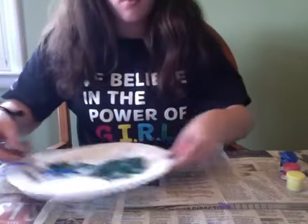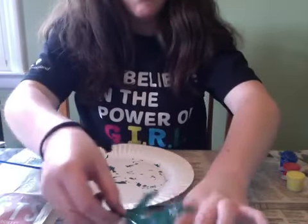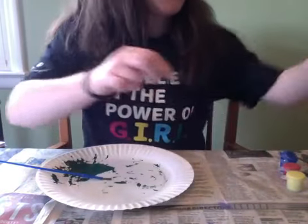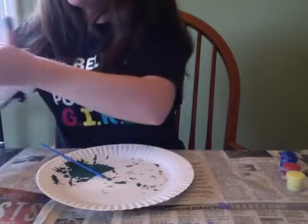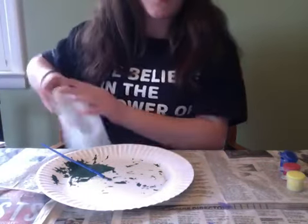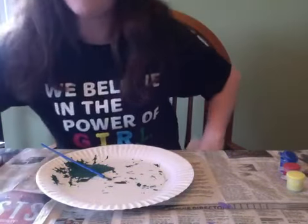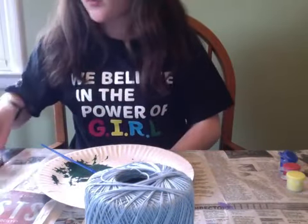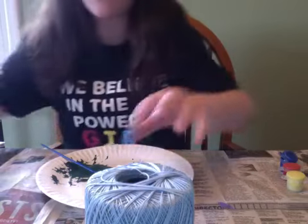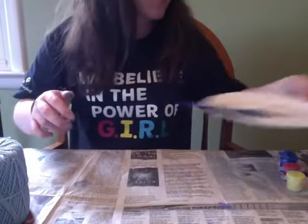All right. And I'm going to put my leaves over here too. Get those out of the way. The next thing that we're going to use to paint without brushes, I've seen people do this before, I've actually never tried it, but I'm really excited to try it, is string. So we're going to use the string as our brush. I have two different sizes and kinds of string that I wanted to try out.